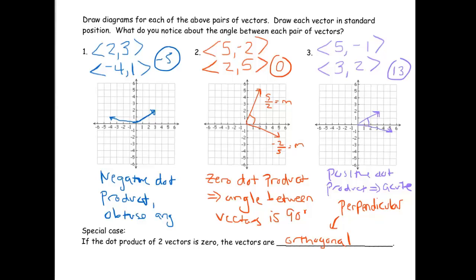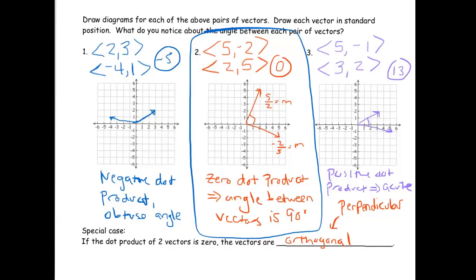Now, why is that the case? Well, that's something we can look at in the next video, or you might be able to figure out in the next video when we deal more with finding the angle between two vectors precisely. But for now, calculating the dot product, and the big idea is this middle one here, which is when you get a 0 dot product, you know right away that the angle between the two vectors is 90 degrees.